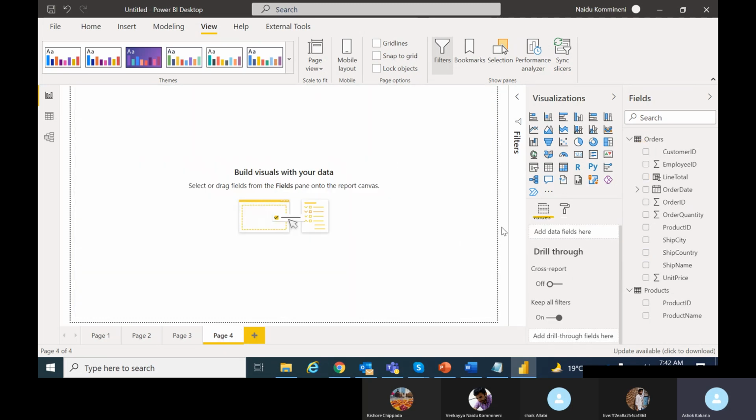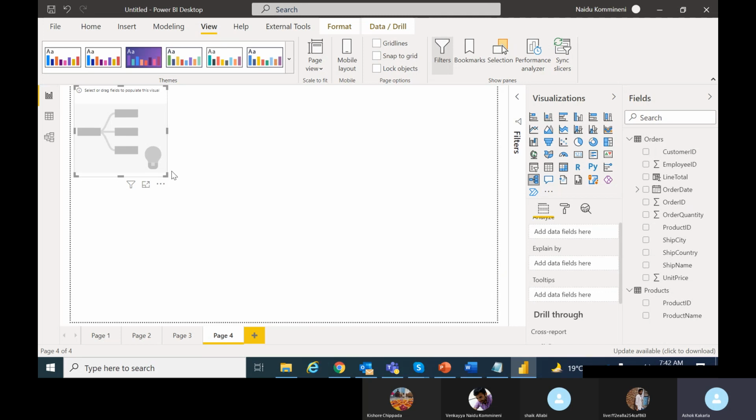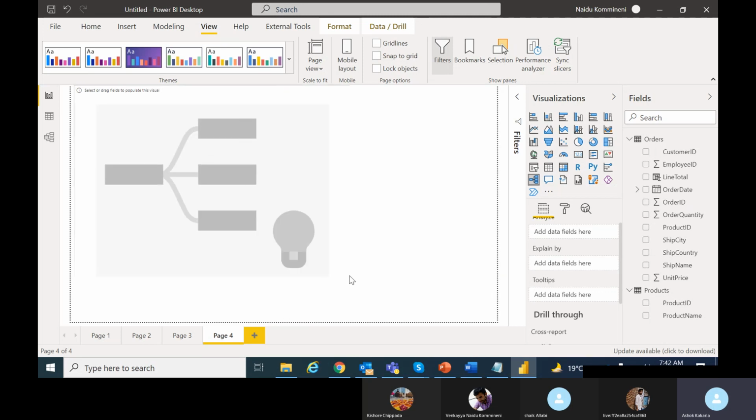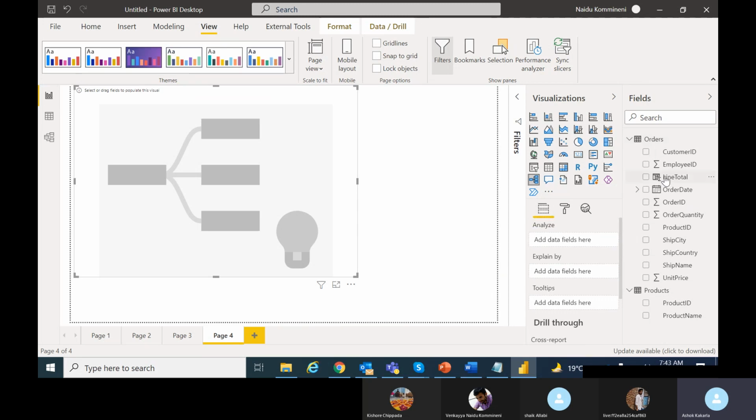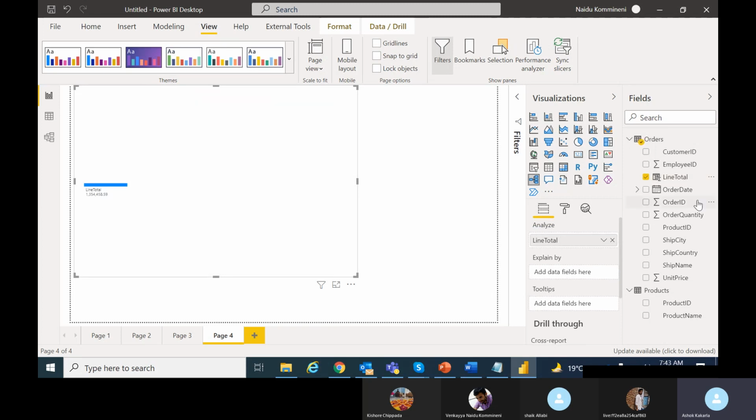And you can go to some other reports. Let's go to some other reports. This is called a decomposition tree. So the decomposition tree is a hierarchical representation. Let's select this decomposition tree and go back to this particular analyze. So I would want to analyze the line total based on my ship country.